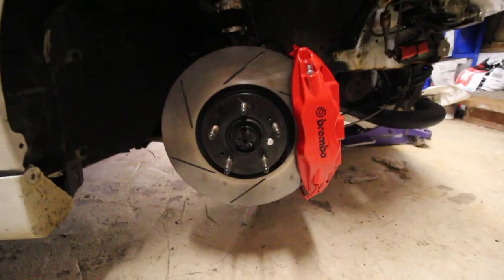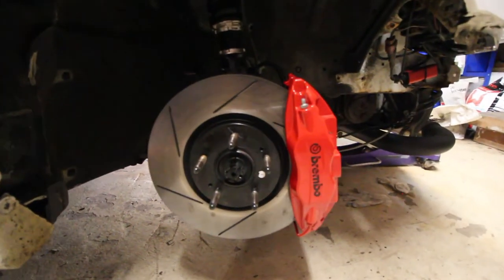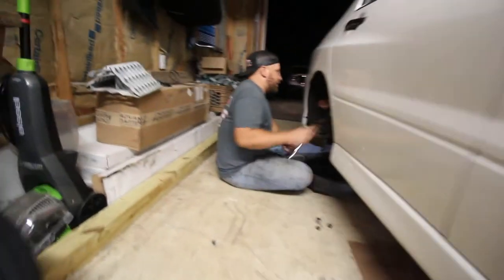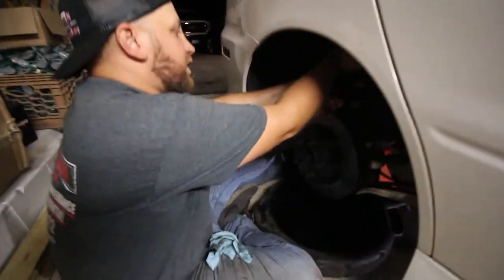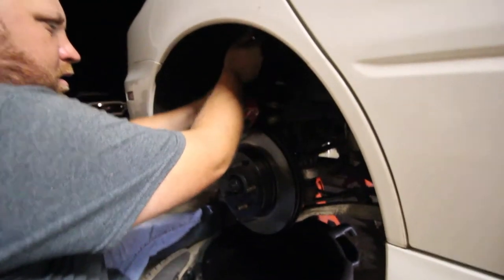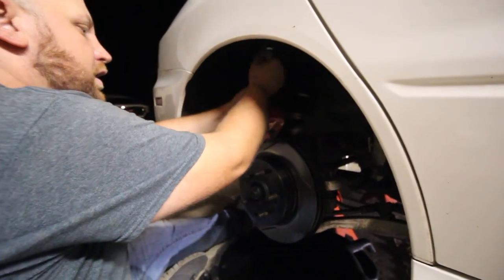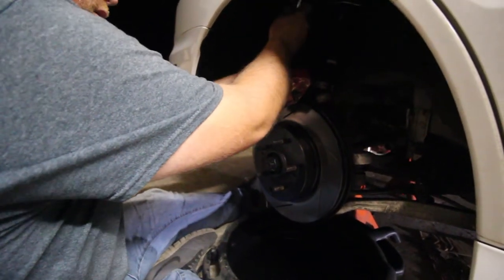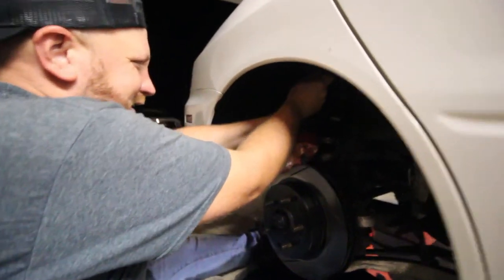Oh, okay. I think this looks a little better. A little bit. A little crispy. It'd be nice if the camera focused once in a while. That's a good thing for the YouTubes. Alright, so what are we doing now? We have to replace the pads and take this caliper off? Yeah, we're taking the caliper off first, if I remember which way is loose. It's always a thing.